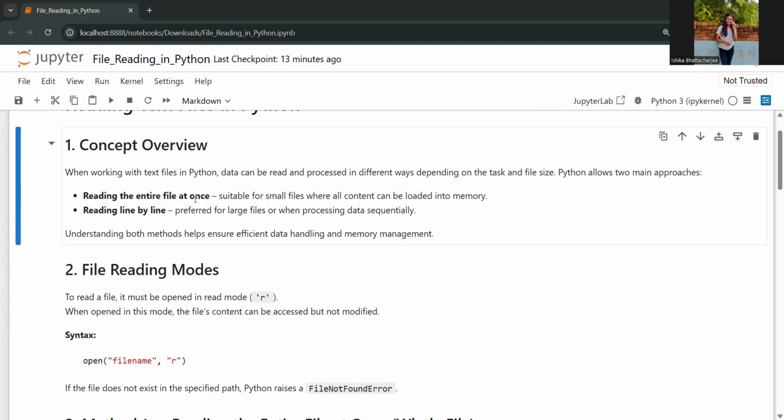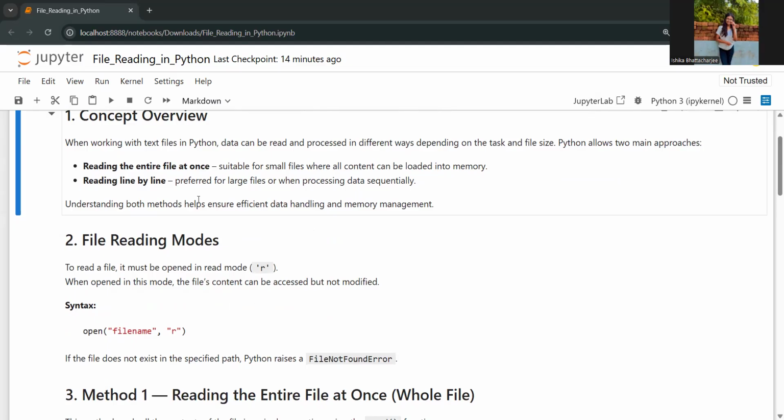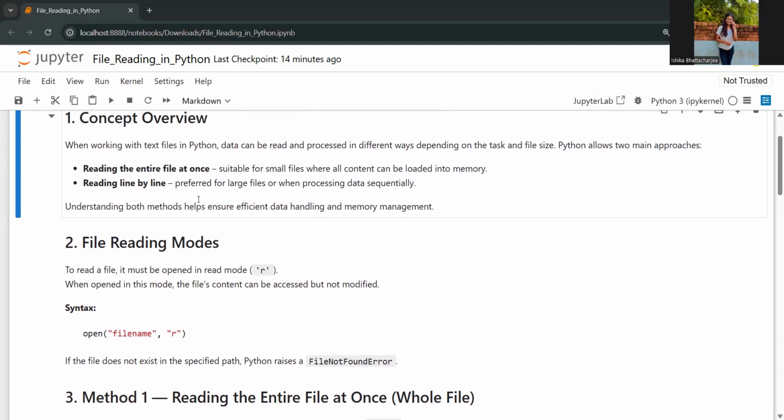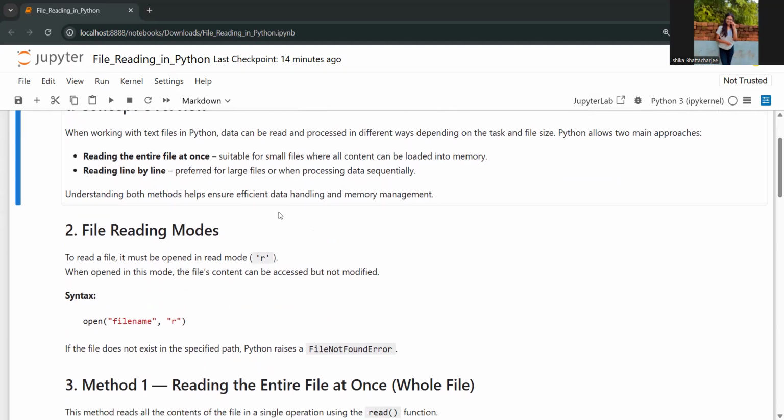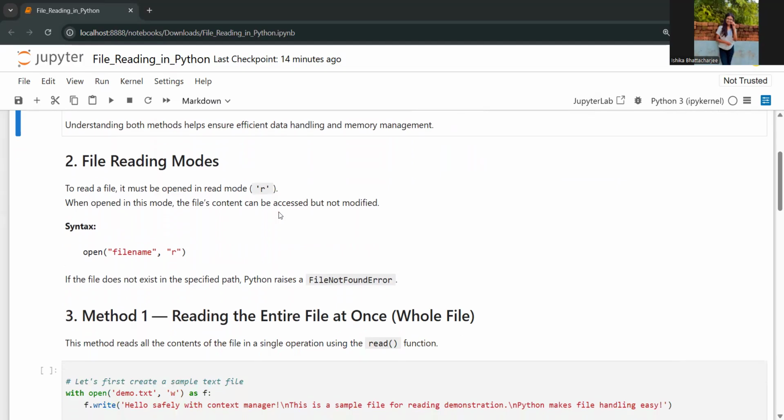When the file is small and all the content can be loaded into memory, we use the reading of the whole file at once. And when there are large files to process with a large number of lines, reading line by line is preferred to have the data sequentially. We are going to understand both of these methods, which will ensure efficient data handling and memory management.